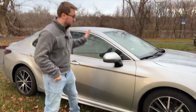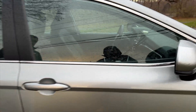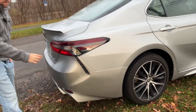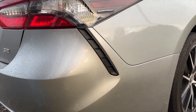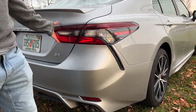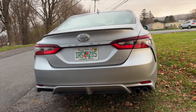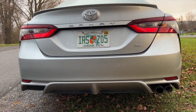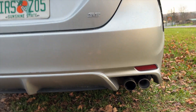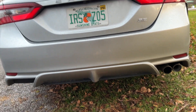There is no blind spot monitoring on this SE — it is an option you can get, but not currently on our SE. You do have four doors; Toyota Camrys and Corollas only come in four doors. We have some plastic accents and ductwork similar to the Toyota Supra design, as well as taillights that are huge, wrapping all the way from the trunk across the body. Coming to the back end, it looks as if you would have quad exhaust, but you only have two pipes on the SE. The TRD does have two on each side. You do have a small rear diffuser here, which makes it look a little bit sporty.